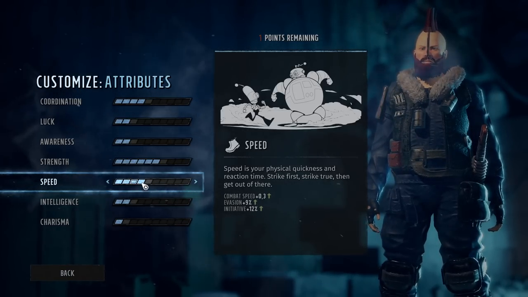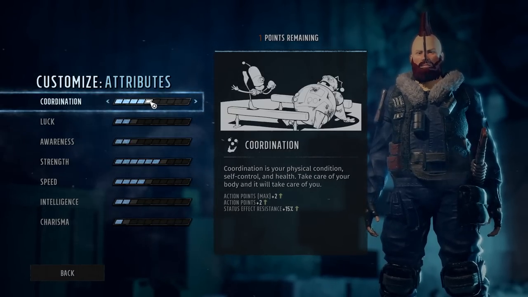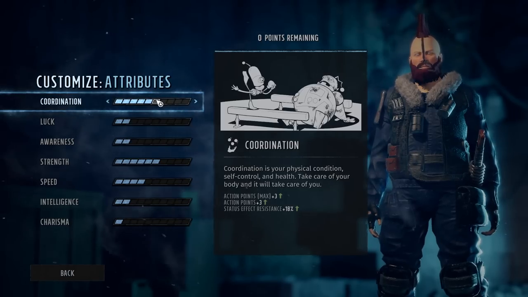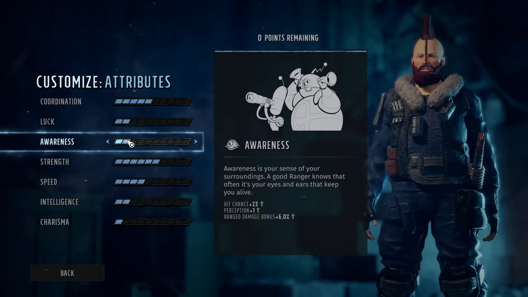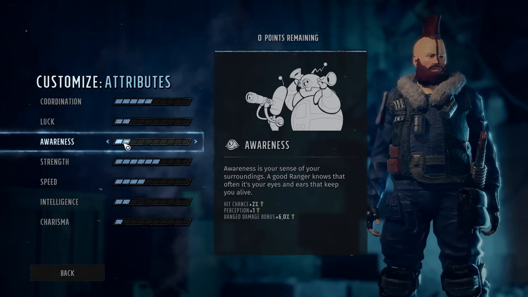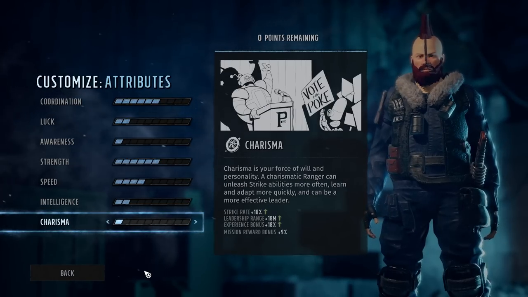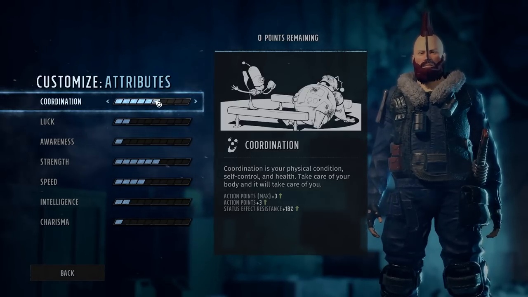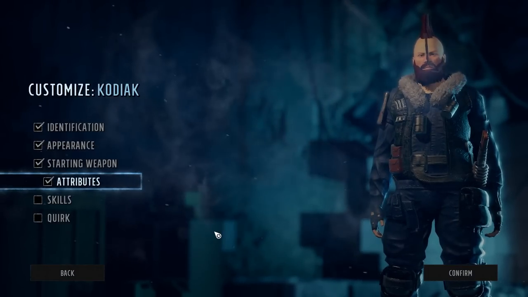Also, do we need high evasion on that guy? I'm gonna go with coordination because that gives us another action point at the next level up. I'll go with that. Or, you know what? I'm gonna drop awareness and I'm giving him one more coordination. So that's gonna be our melee guy. So we got plus 3 action points, and a bit of status effect resistance. That's good. We'll take that.